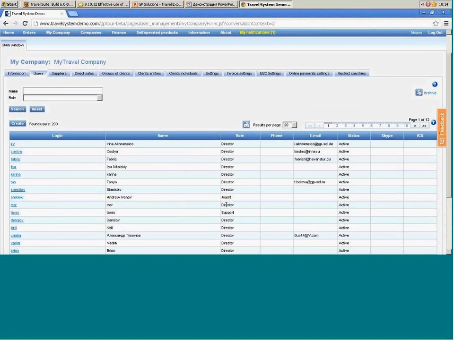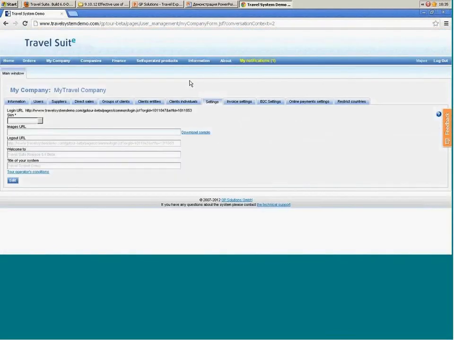Now, let's go further. So you have configured your company and you have configured your staff. What else can you configure there? I will skip several steps for a while and go to settings. On the settings tab, you have excellent capabilities to configure your system look and feel. Here, for example, you can select your skin. As you see, the current skin is in blue colors. But if your company style says that your colors are gray, or for example marine or red, you can select another color scheme and it will be applied for your installation.